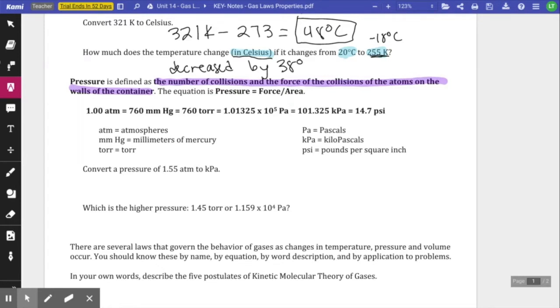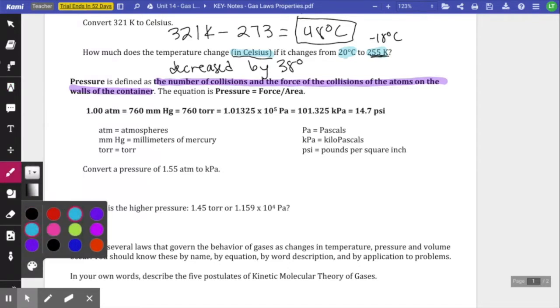We actually have lots of pressure units, and which unit you use depends on what you are using to measure the pressure. We have atmospheres, which is ATM. I'm going to underline them all for y'all over here. Atmospheres is probably the most common in science class, the one you'll see most often, but we do use all of them.